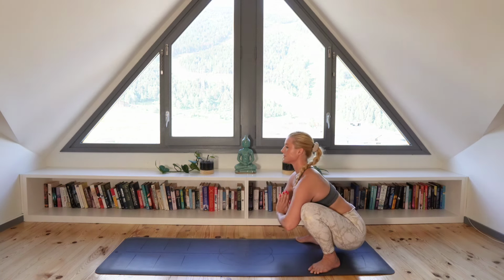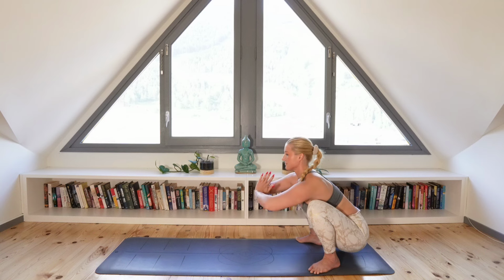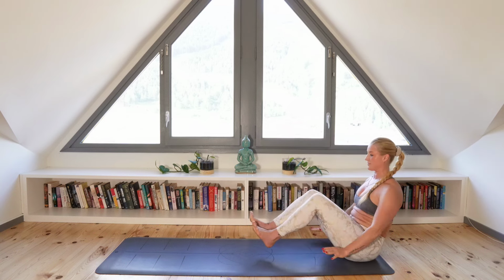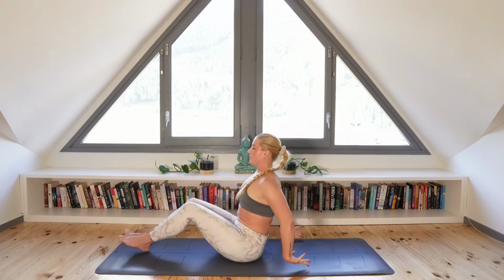If you are feeling stable, you can bring your hands into a prayer at the heart. If you're able, just relax and release your weight into those hips. Extending now your arms forward on an inhale and drop your bum down to the ground. I'm just shifting my position so that you can see me better.